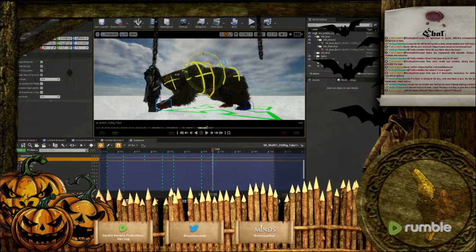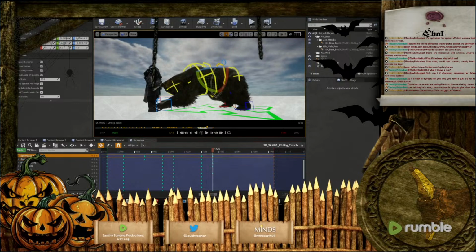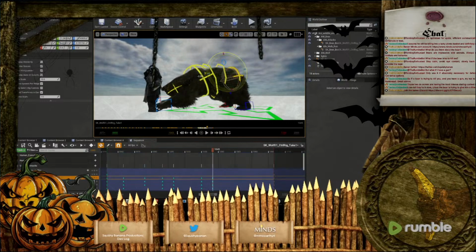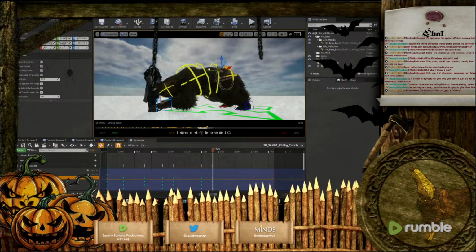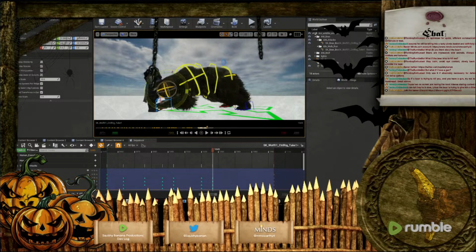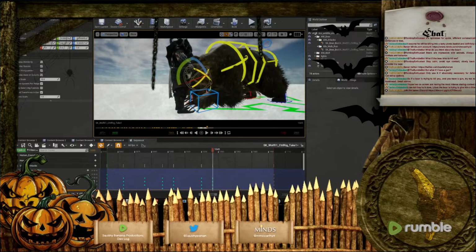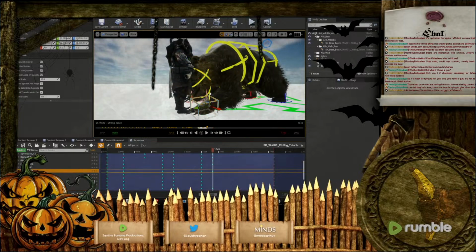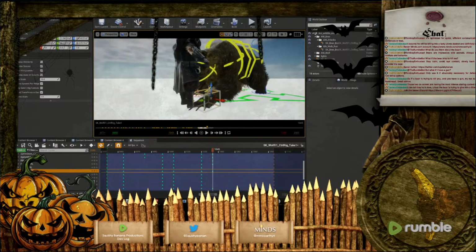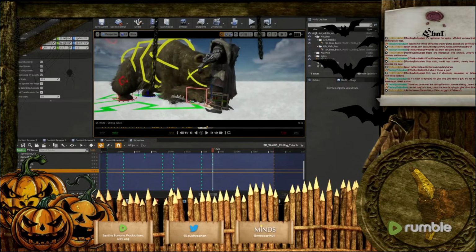We want to hunch back now. Put all that weight, all that energy, all that mass into coming and crashing down on the guy, right? So let's go crash down on him.